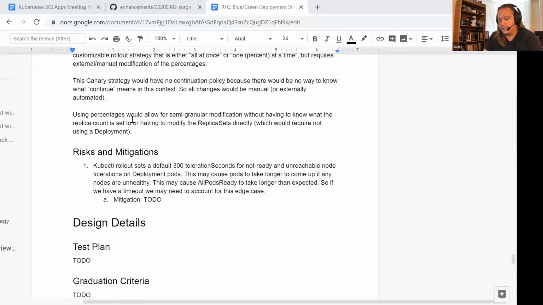It's replica set based instead of load balancer based, and so I'm not sure that Knative would actually go for that, but they might. I would have to talk to them. I think it would be different enough that there might be two ways to do it. But the nice thing about this strategy is that it's simpler than using a load balancer and doesn't require changes to load balancing setup. You could easily have two ingresses that point to two services and just switch between them by DNS on the front end, or having one load balancer that is Kubernetes aware that can decide which service to route its backends to.